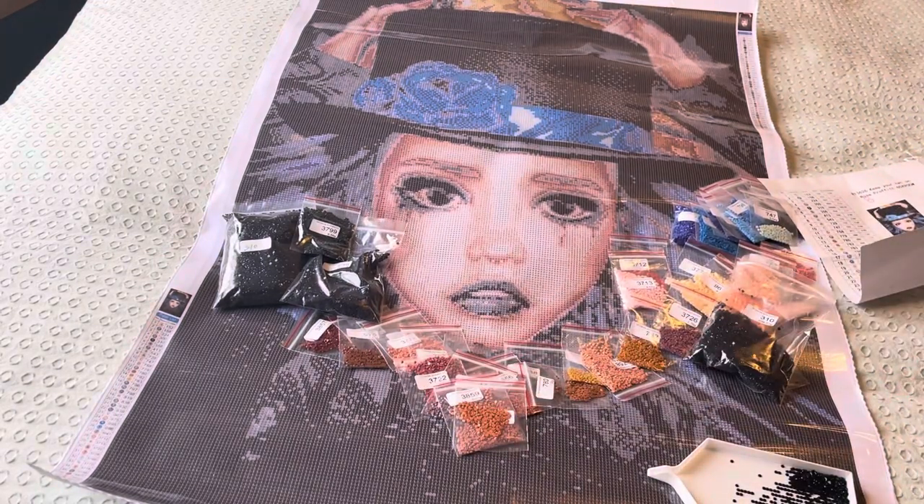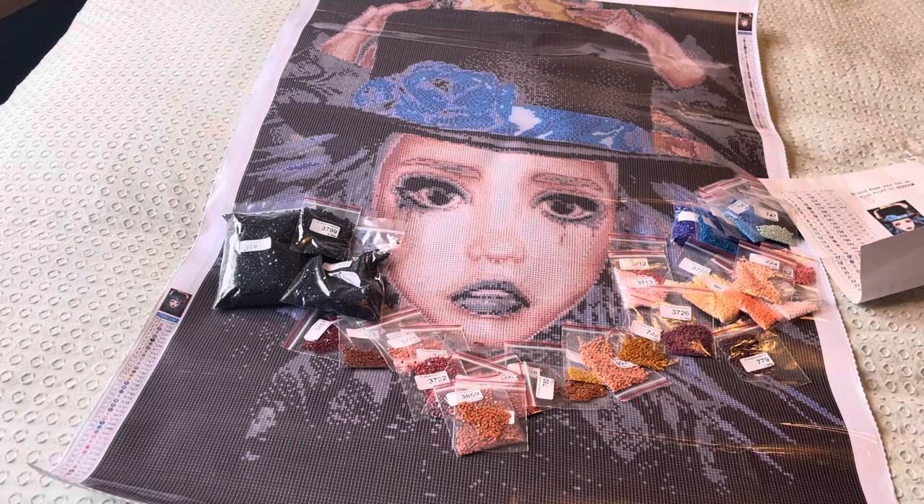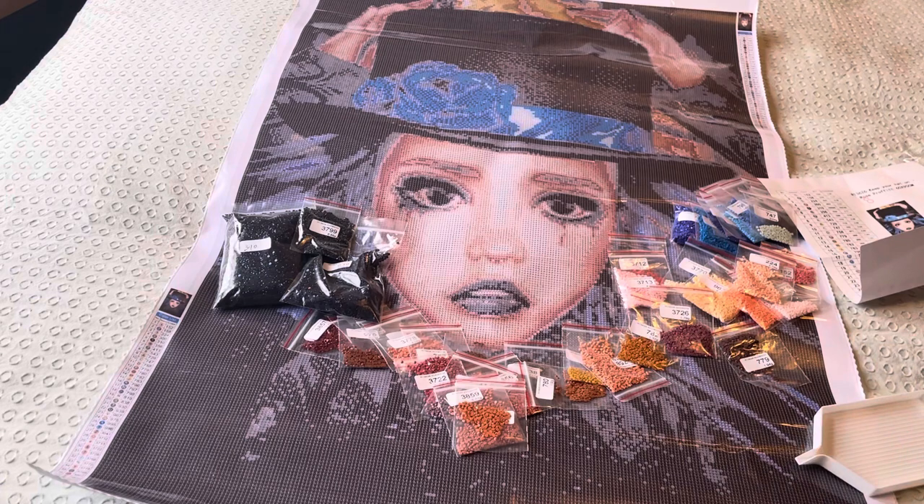I'm very impressed with the canvas and the drills. I'm not entirely sure when I'll get to doing this one, but I'll get her kitted up. I'll probably try and work on her certainly before the summer, during the spring. I really do like this — I'm very impressed. Part of the reason I want to work on her sooner rather than later is I want to have a go at it before purchasing again from them for Rob's event. I'll link the website down below and also put a direct link to this canvas.